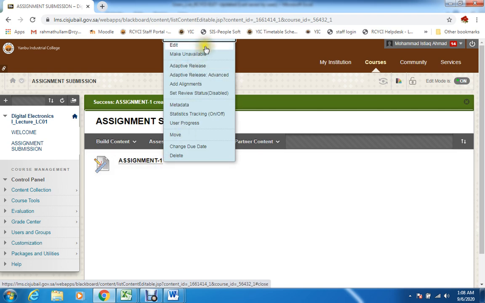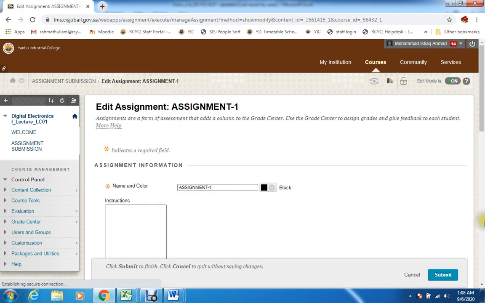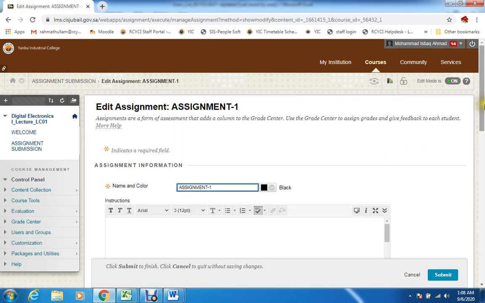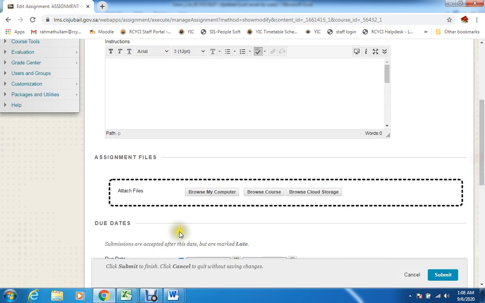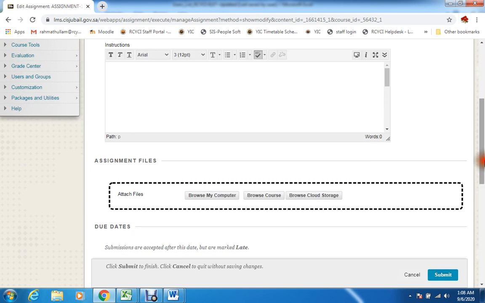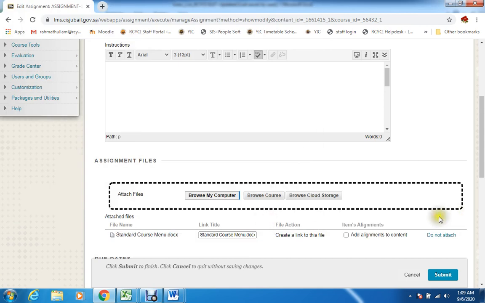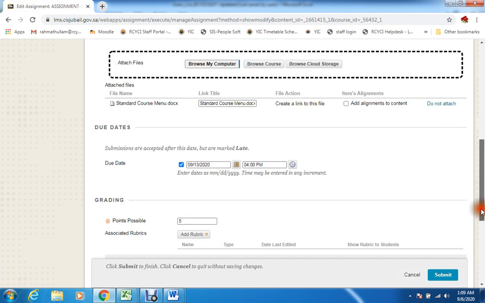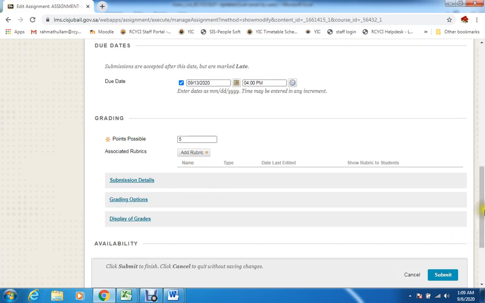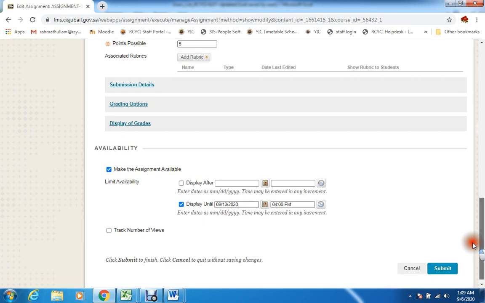Now let me go back to the edit again. Yes, this is my assignment number 1, and this is the description. I will attach the file here, some file, something like the standard course menu. Then give the deadline, the marks, and display until.